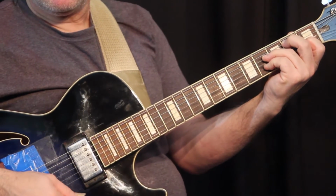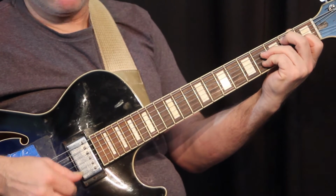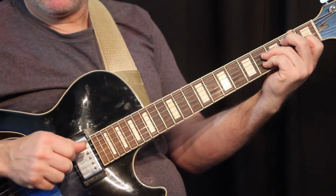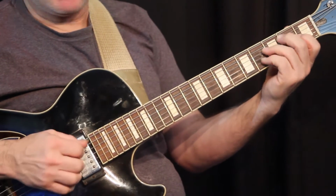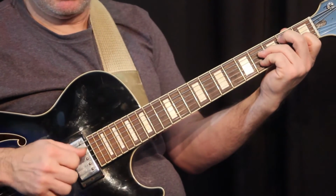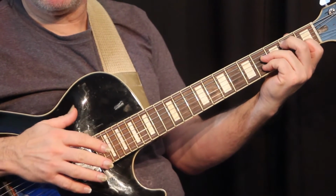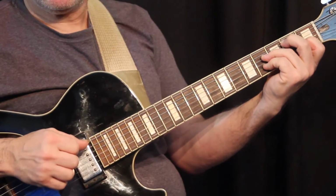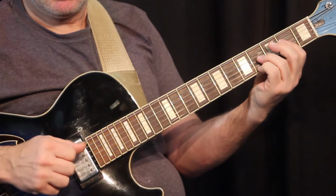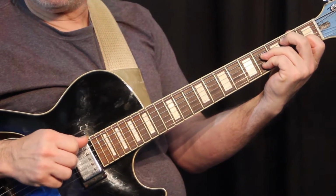So this is one of the biggest sounding voicings you can play for this type of chord. This is now an E major 9. So in the context of music, I guess this would be the 4 to the 1 in the key of E, which is a very momentary key, as we will see in a moment. We actually move to the key of G for the song itself, but at this very moment, we're in the key of E for just a moment.